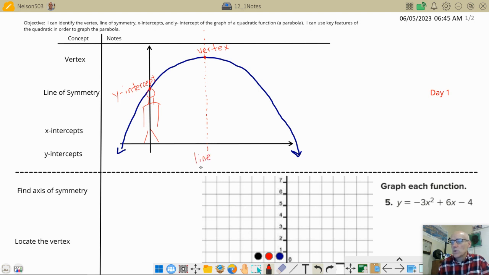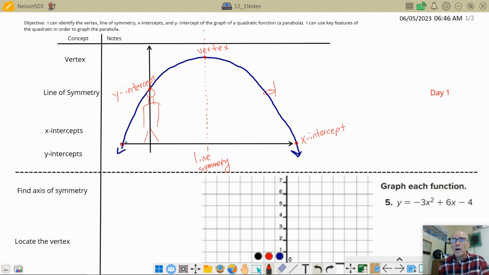Okay, so these were the notes that we took on Friday. Let's see, what else do we got? We got x-intercepts. Here's an x-intercept. That would be where the basketball hits the ground if it doesn't hit the hoop, right? The hoop was over here somewhere. If he totally misses the basketball hoop and it hits the ground, then it's called an air ball, right? But that's the x-intercept. And then we had another x-intercept over here, which didn't really make sense in the real world because the ball was never back here.